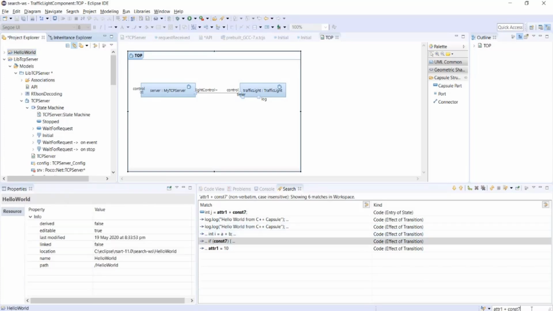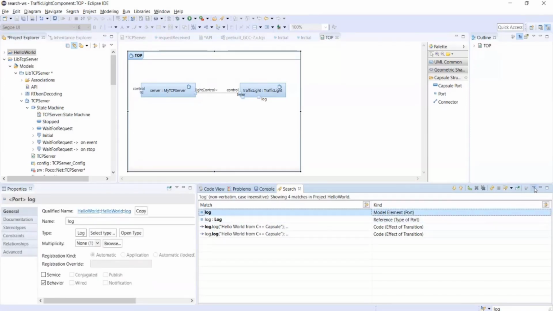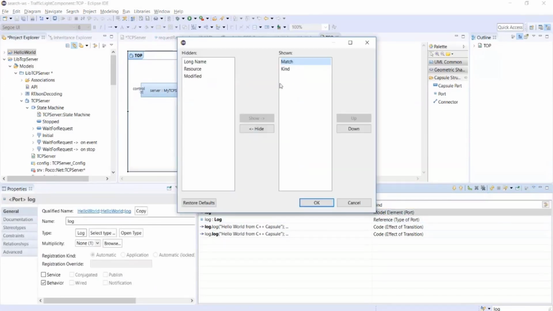Select the project you want to search in, and type this search term. So it just found. Let me open this resource column. Yeah, it showed matches from this Hello World project that I selected.